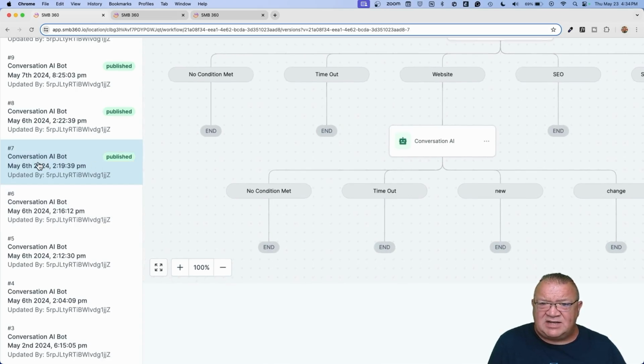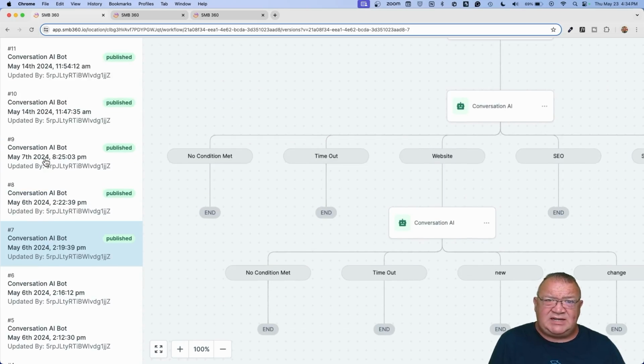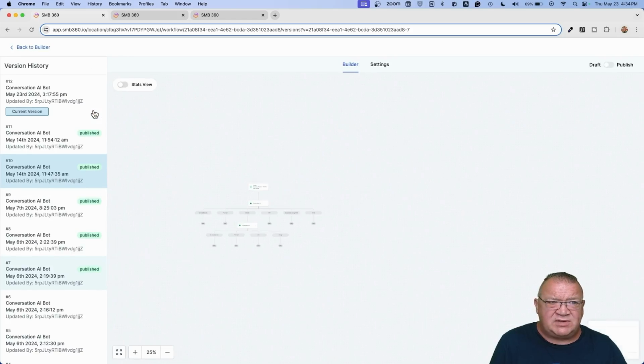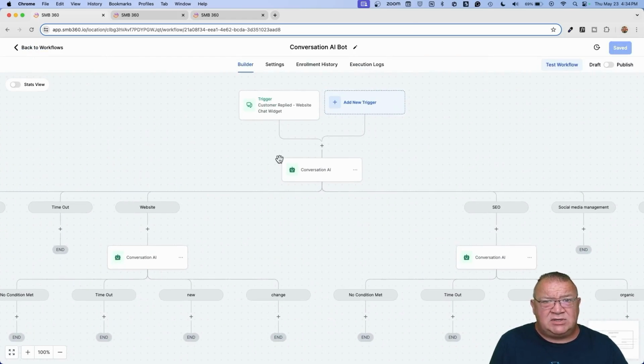And then in number 7. So you can see every time you save, you get a new version history. And the nice thing about that is that you get to see all of these versions and what happened beforehand. So if you ever need to roll back or figure out the difference between what an older version of the workflow had that a new version didn't, you can look at this and actually see all of that in this particular workflow history. So that's really good to have that feature.